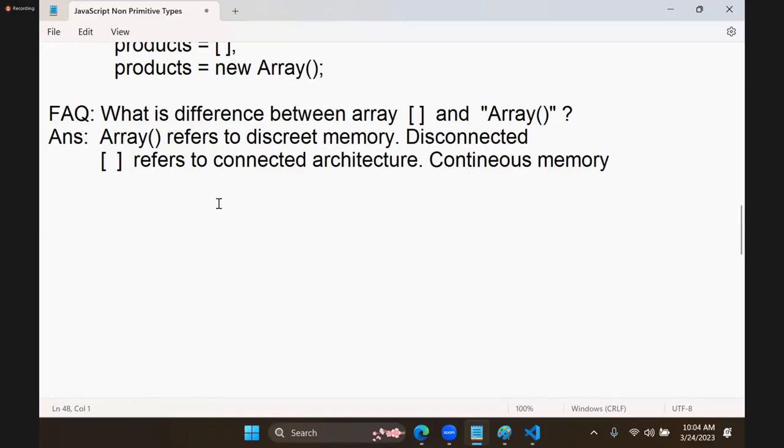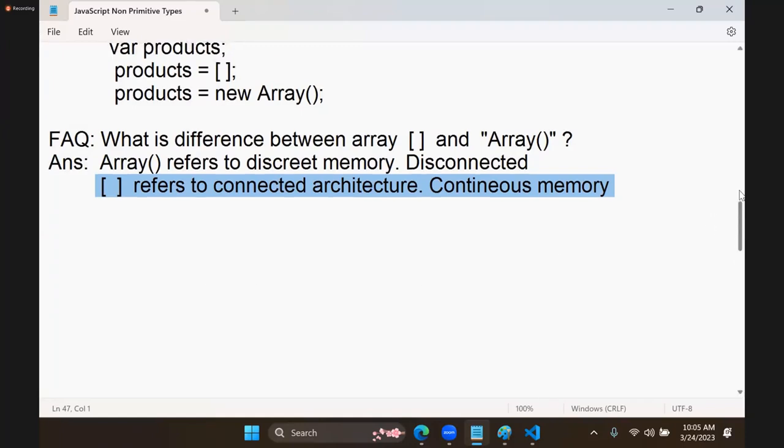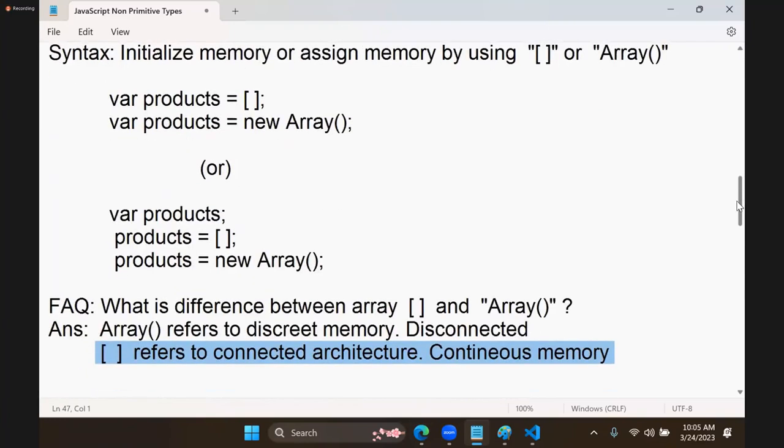It is about how memory is allocated. So you want a discrete memory or you want a continuous memory. So if data needs discrete operations, then use array constructor, and for continuous operations, use this. So developers decide how the data is used. If they are going to use the data continuously, then they will use meta characters. By using the meta character, they define. That is important. So we have two points, array meta character and array.